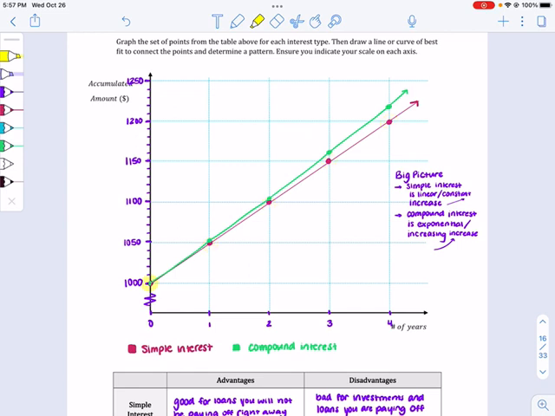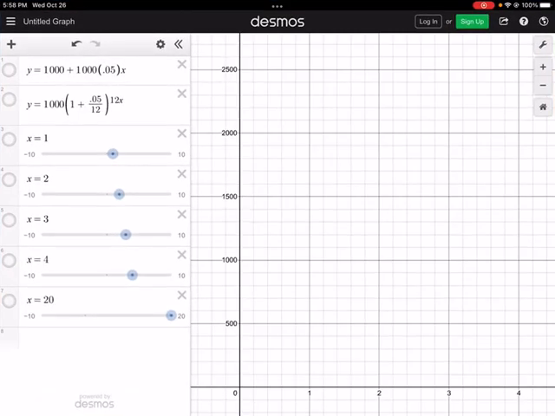Now, if we're looking at compound interest, right, we notice that it grew, but not consistently, right? We started by, in the first year, growing by $1.16 total, whereas in the fourth year, we grew by 20-some dollars total. So we'll notice that the green line that represents compound interest here in my notes is not only higher than that red line representing my simple interest, but also that it's not linear. There is some sort of exponential curve to it. And I've graphed both of these on Desmos just so that we can confirm what's going on here.